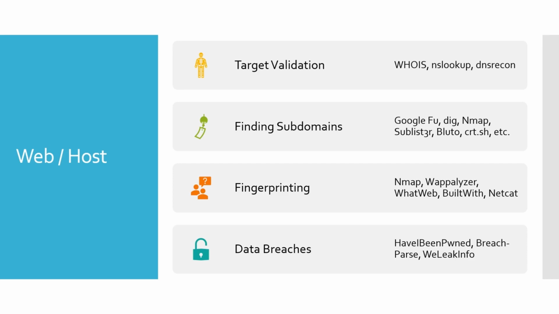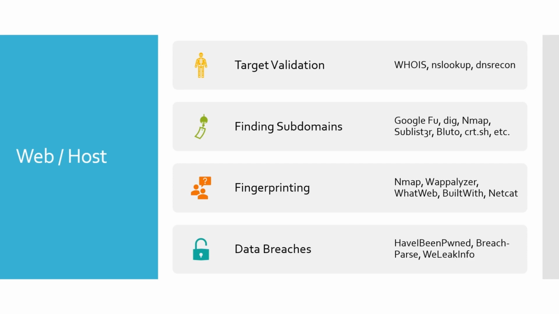On top of this, when we're doing our web and our host, on the web side, we're going to look for subdomains, and we'll talk more about that as we get into it. We can do that with Google, we can do that with Nmap, Sublist3r. There are so many different tools that we can use, and we'll cover some of the tools and how to do it. We'll get a little deep into that as well, especially as we get into the website side of things.